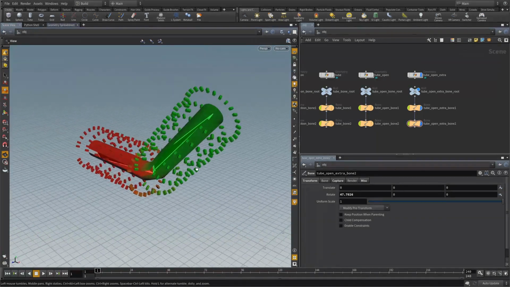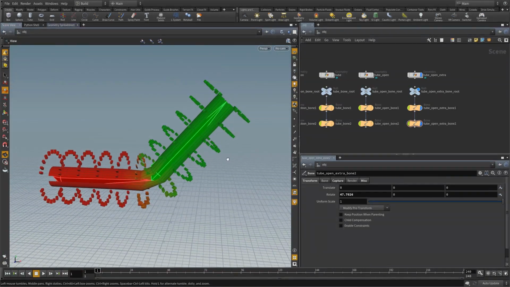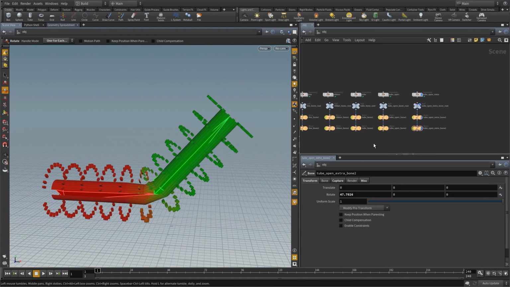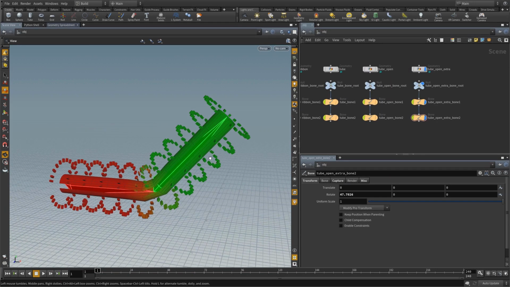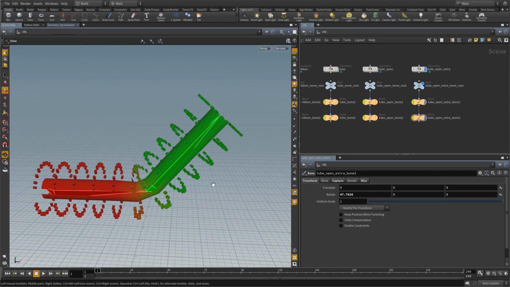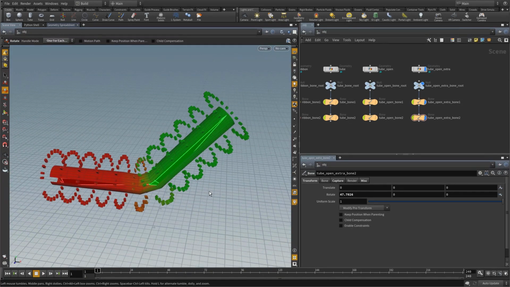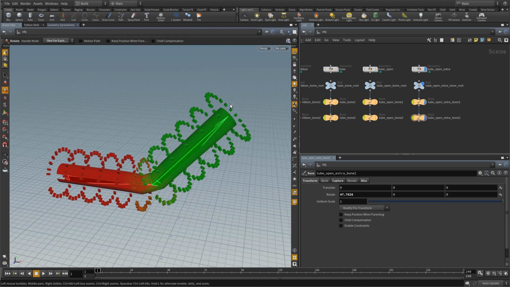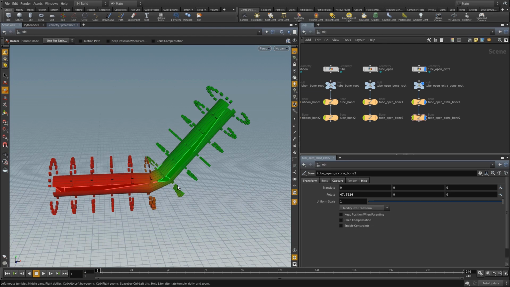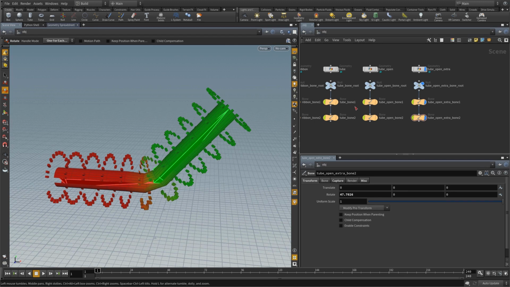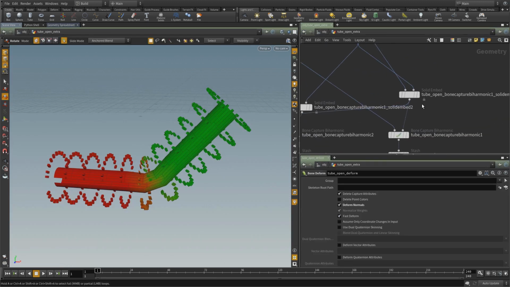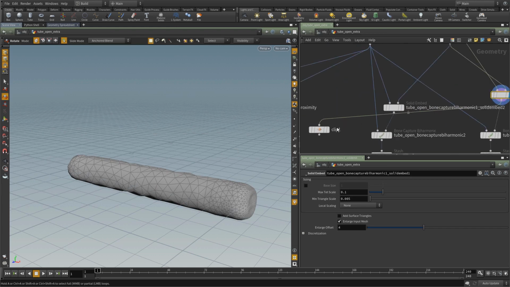So those are just some things to look out for when you're using biharmonic. It is a vastly superior method of capturing and deforming than region and proximity in a lot of situations, particularly organic characters. But if you're dealing with sci-fi characters and fantasy characters, they often have weird stuff all over the place, or have 9 weird arms. And so in those kind of situations, you really do need to pay attention to your geometry and pay attention to how these tet meshes are being built.